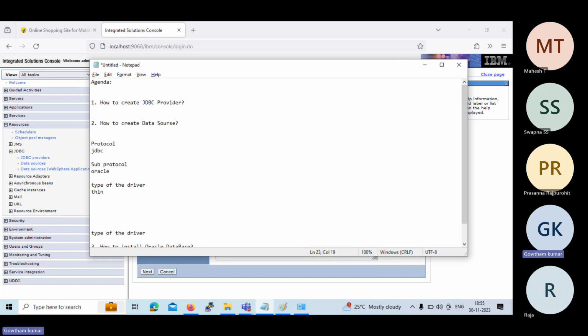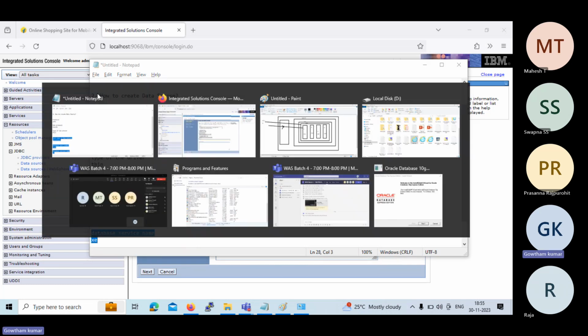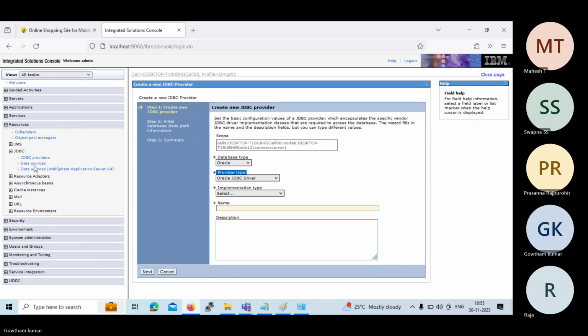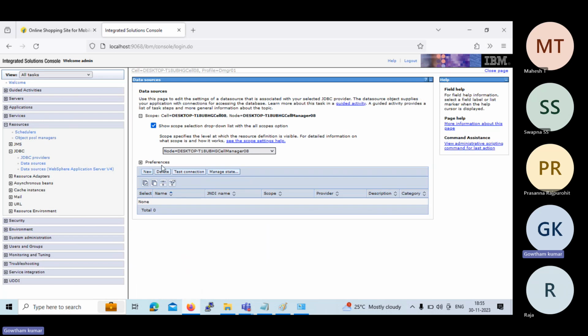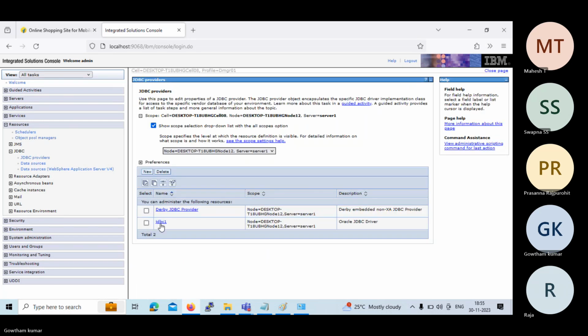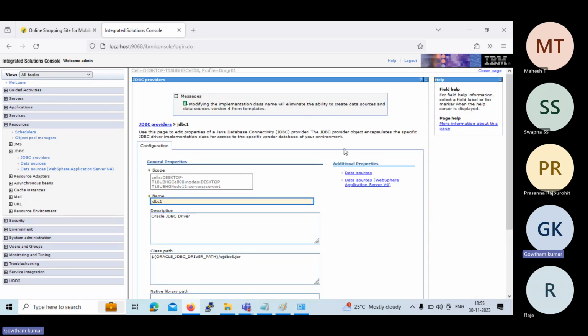And the format to create the connection URL is like this. I'll create it again.